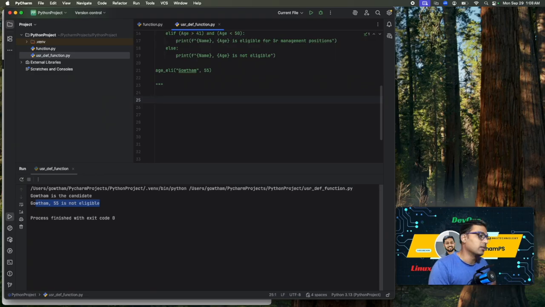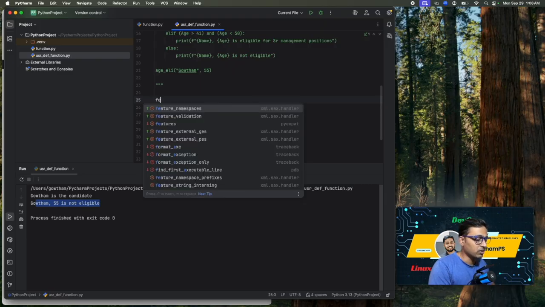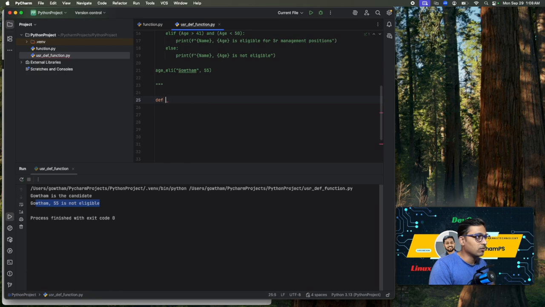Minimum he can order one, and maximum much more. Now we are going to create a function, def food underscore order.